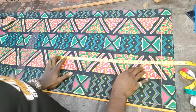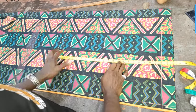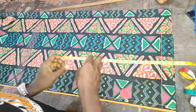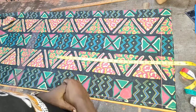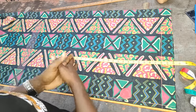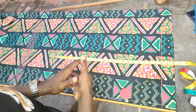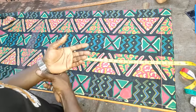Now, the rule states that the actual hip measurement I have is 46 inches for my customer. For a normal short, you're not allowed to use the real hip measurement to cut for a man's short, but you are going to use the real hip measurement to get the crotch. Meaning, if your hip is 40, for example, for a regular trouser for a customer, you're not allowed to use 40 to cut the short. It will be too tight for him, and he will be having another look. So you just have to increase the person's hip measurement.